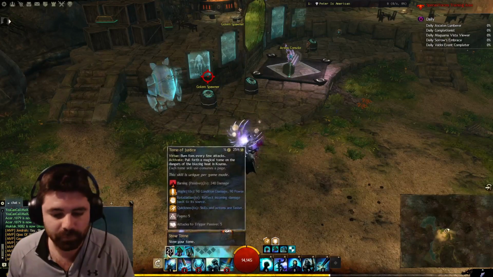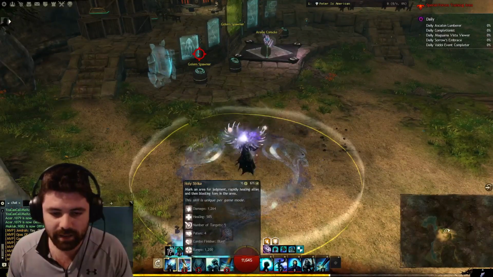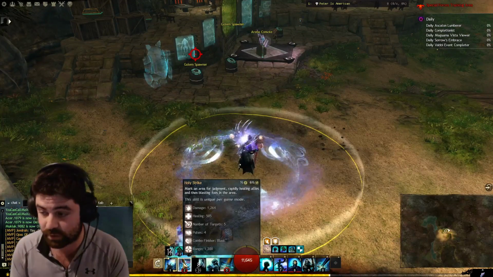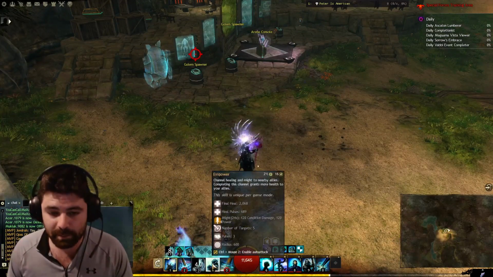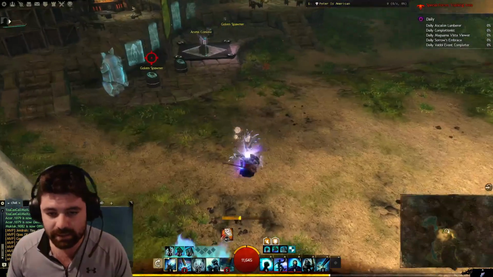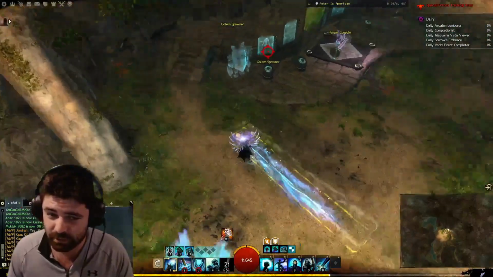All right, so we've talked about Symbol of Swiftness. That gives swiftness. We've talked about Holy Strike. This is what you're blasting fields with, so this is what creates your combos. It also heals people. We've talked about Empower. Let's talk about Line of Warding just for a quick second. This skill is basically useless and almost never going to be used.